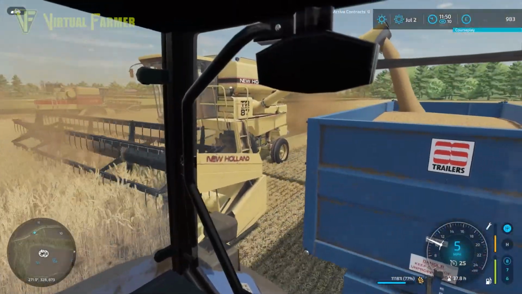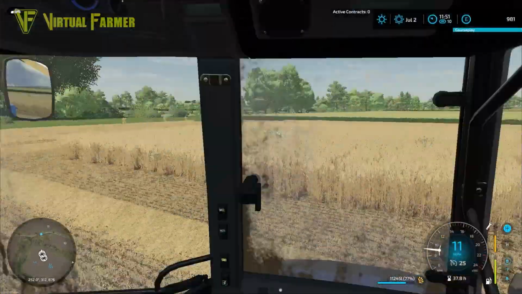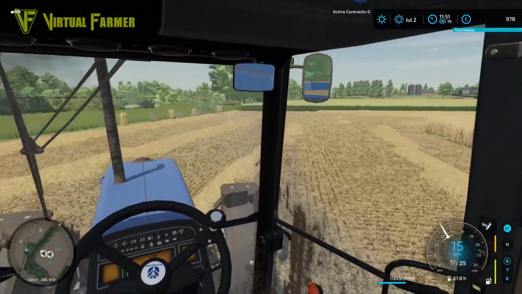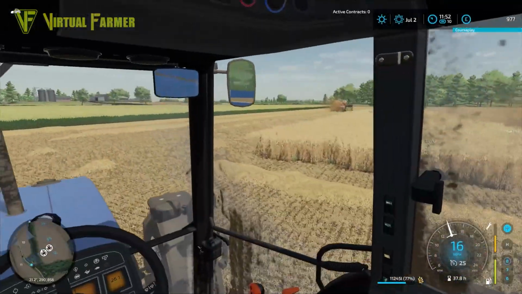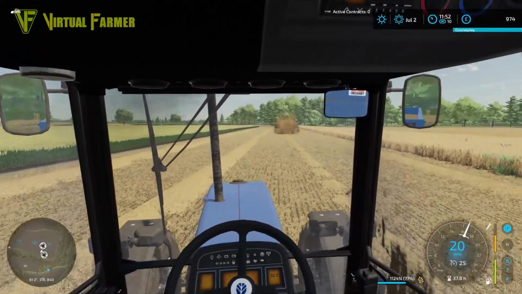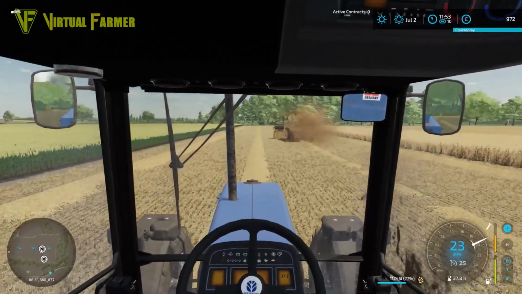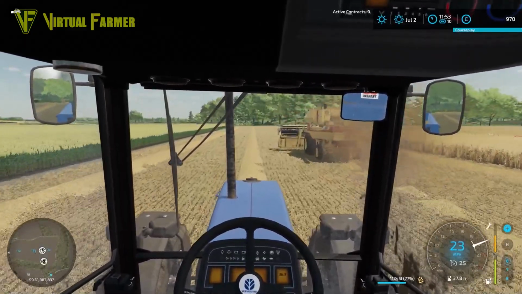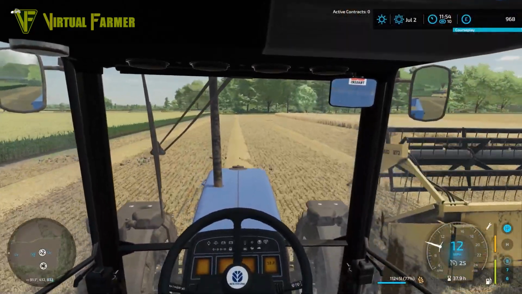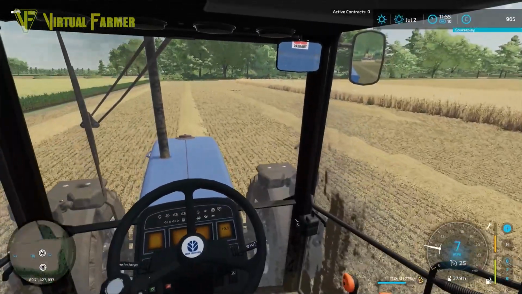I think this combine, by the looks of it, is empty. So I'm wondering if the other one has anything that we can get off it before we go and tip another load. But yeah, I think we're going to be in a very good position. We need field 6. Field 6 is always a fiddly one because we have to get our headers off our combines, get them over there, get it all set up and get that done. So if we got some early morning rain that day, we should be okay.